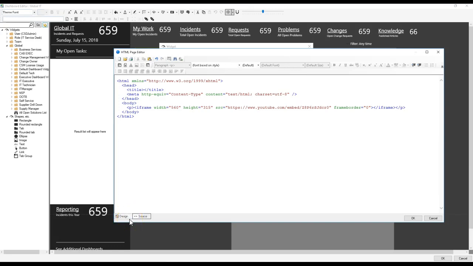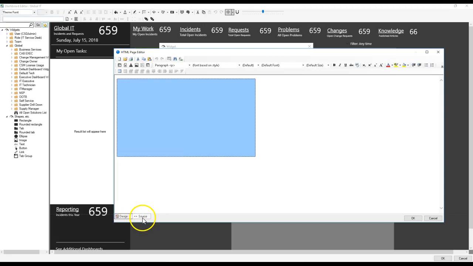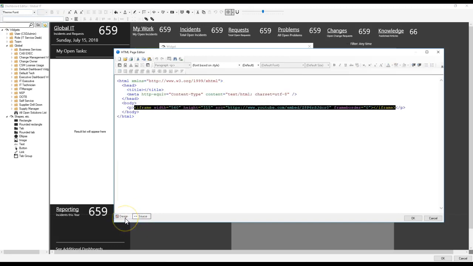I don't know. I'm not super familiar with HTML, but it has a habit of inserting that again and again every time you edit this, which can really make your source code in here look like trash.